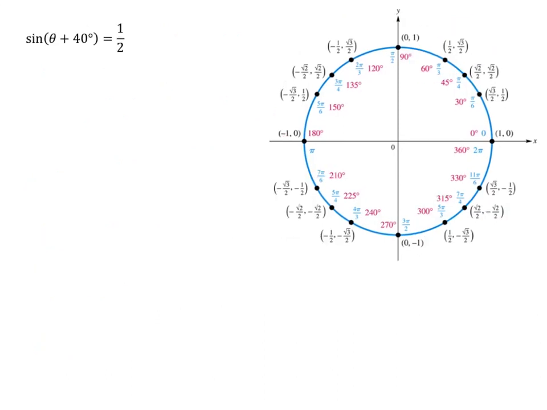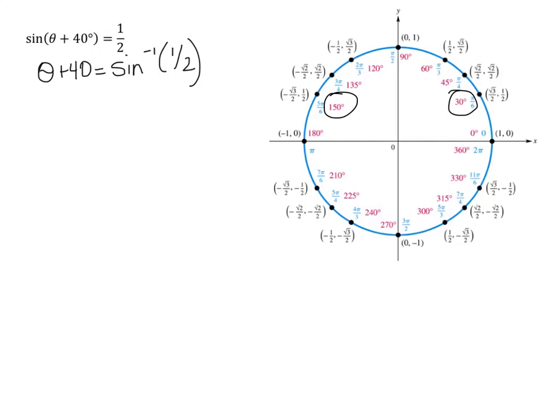All right, here we have one last problem, and with this one, the trig function is actually the first thing that we need to manage. So the first thing that I have to do is I have to get rid of this trig. So I take the inverse sine of 1/2, and I don't need a calculator for that. I see that I've got 30 degrees here, 150 degrees here.